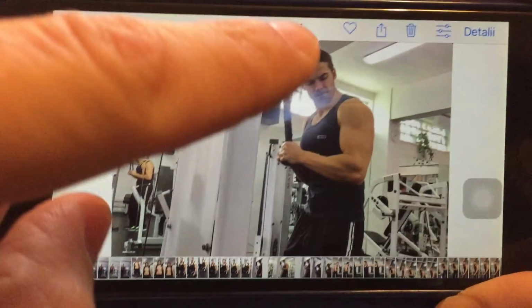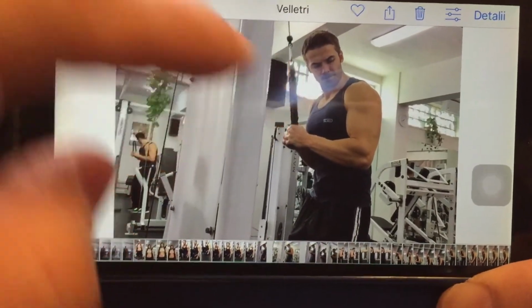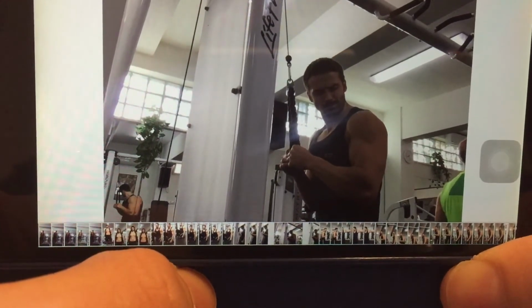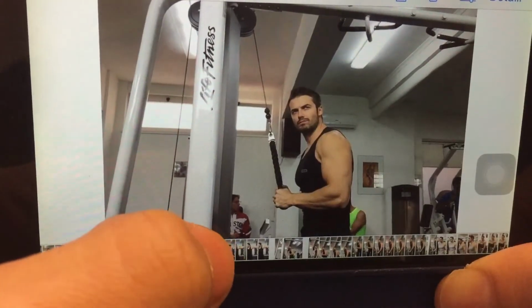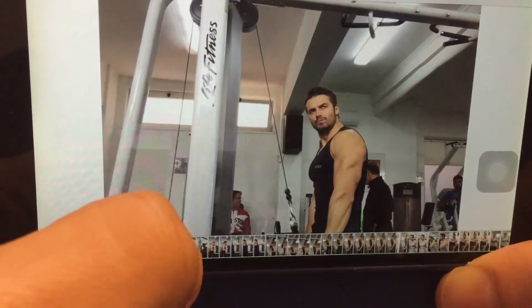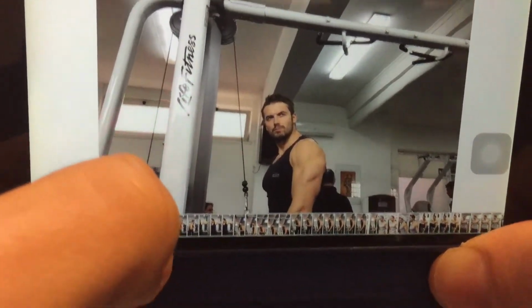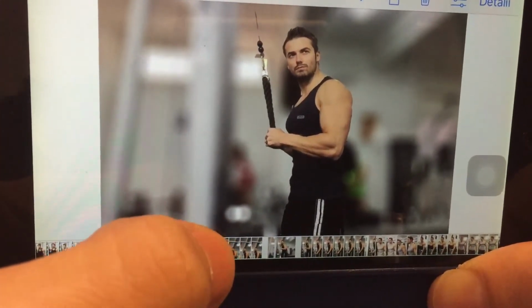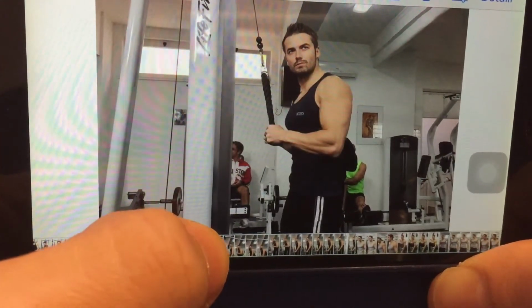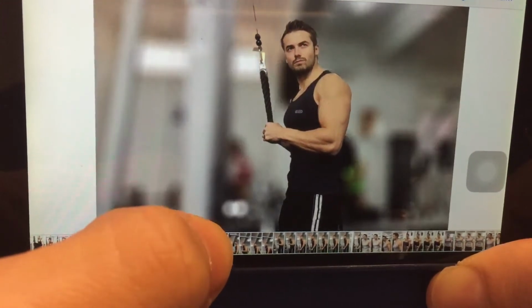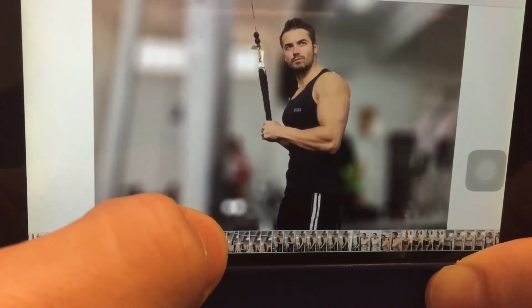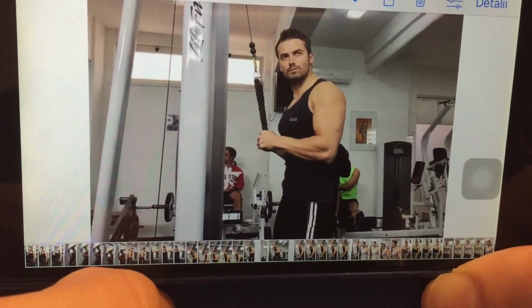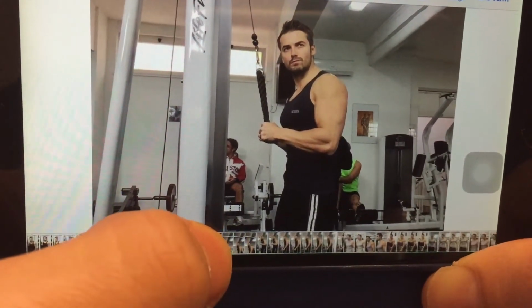For example, if you see here, there is too much light. This one, the camera was in a bad position. Also here the camera was in a bad position. This one I have blurred too much. Can you see the difference? But this one, if I remember well, I did with another app called Patch, but TADAA is much better.